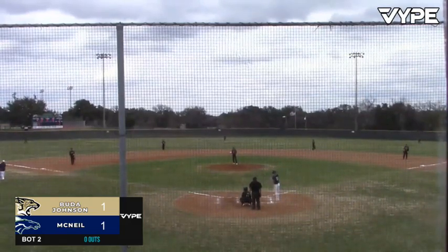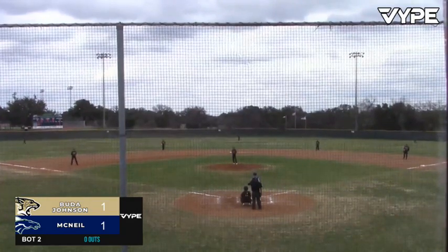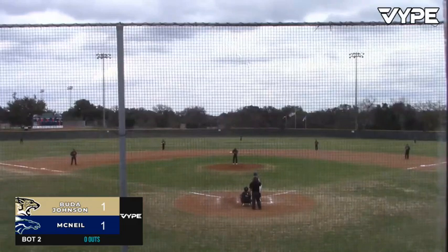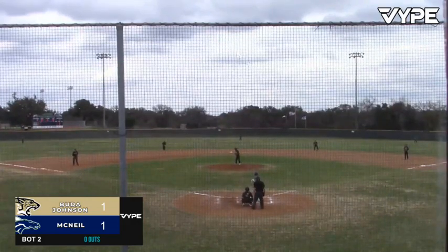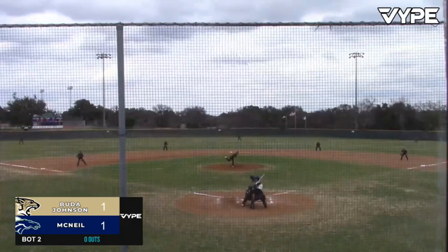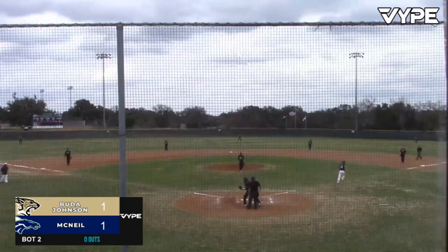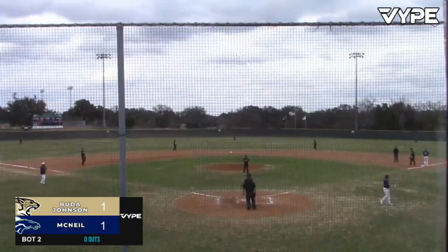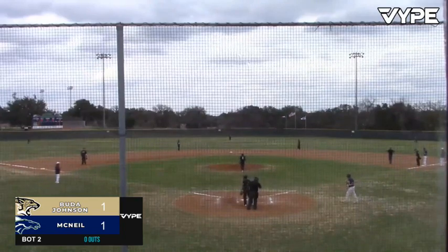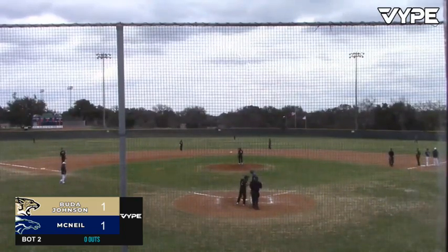All right, that brings up the five-hitter and starting pitcher for the Mavericks here, Chris Windisman. Let's go. And he takes the first pitch off of his foot. So Windesman will head down to first base with a hit by pitch. Maybe a little rattled there. Pitcher may be a little rattled after that homer.